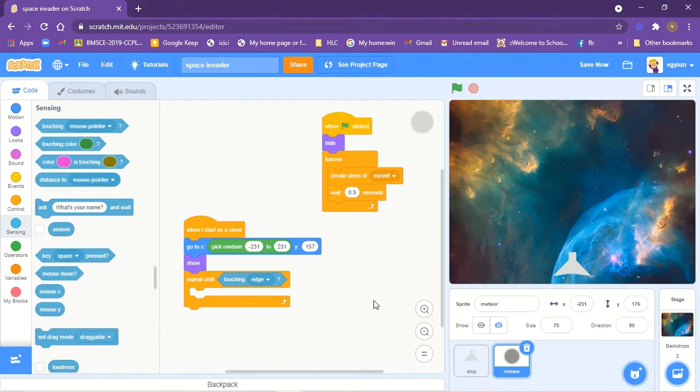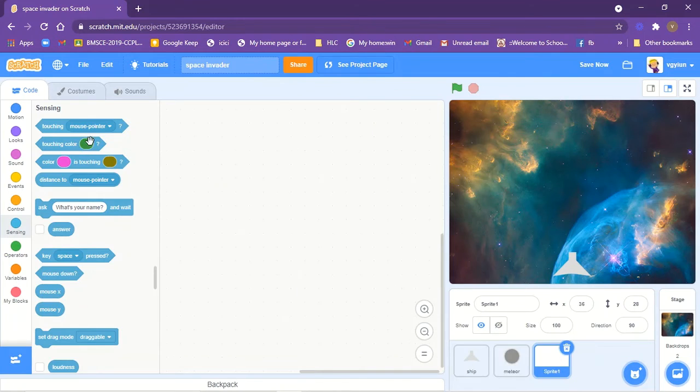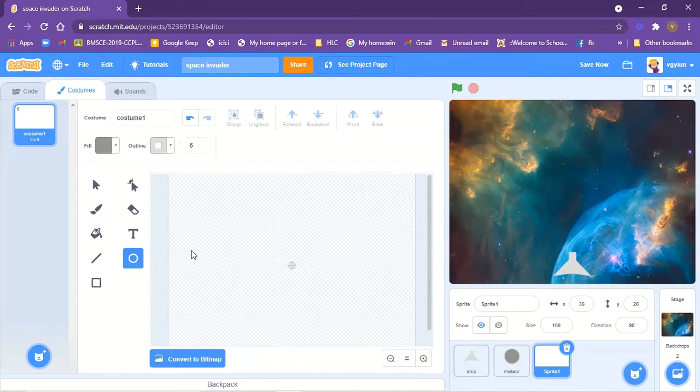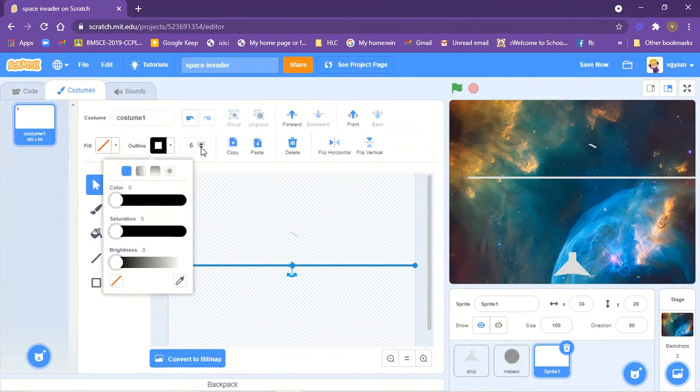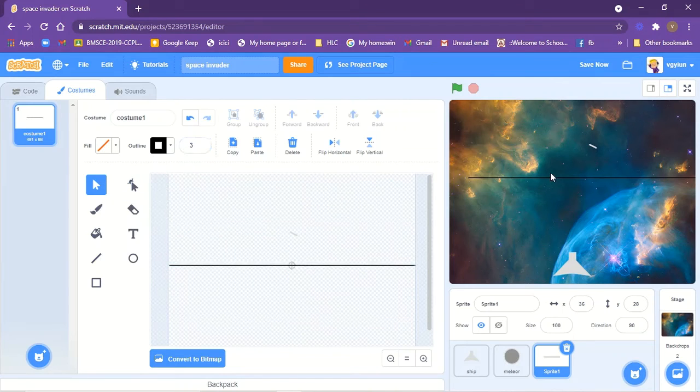I'm going to create a line sprite. A line, as in a line to stop the sprites from going any further. So press shift, create a nice line, nice and long. I'd like this line to be a little different color. We want to match space, right? So I want to make it black, a little less thin. Bring it down here, to the bottom.